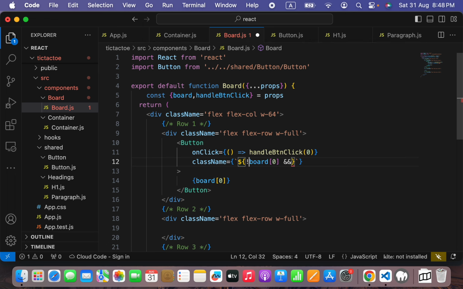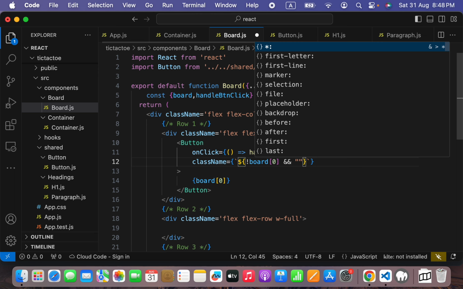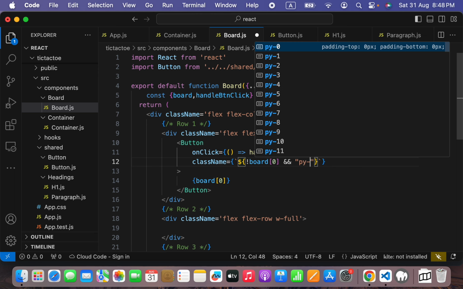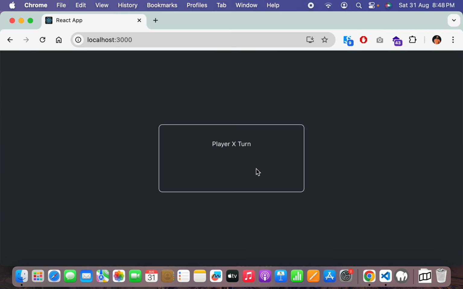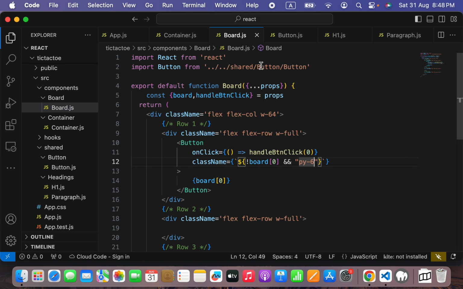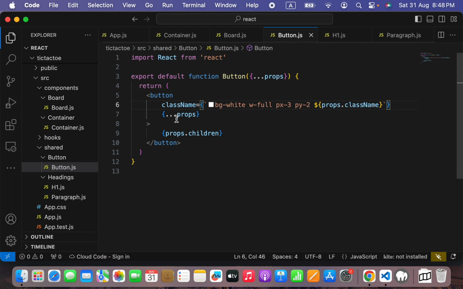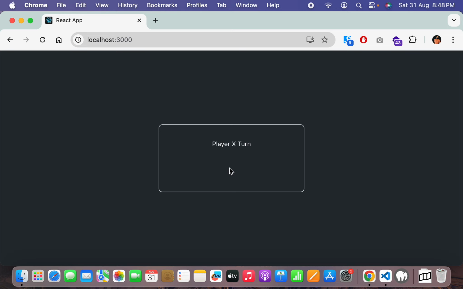If it's null, we will make it like this. Then what we have to pass here is py-6. If it's not null, just don't pass the py-6 className. Button, I'm passing this class, and then the props.className is appearing here.